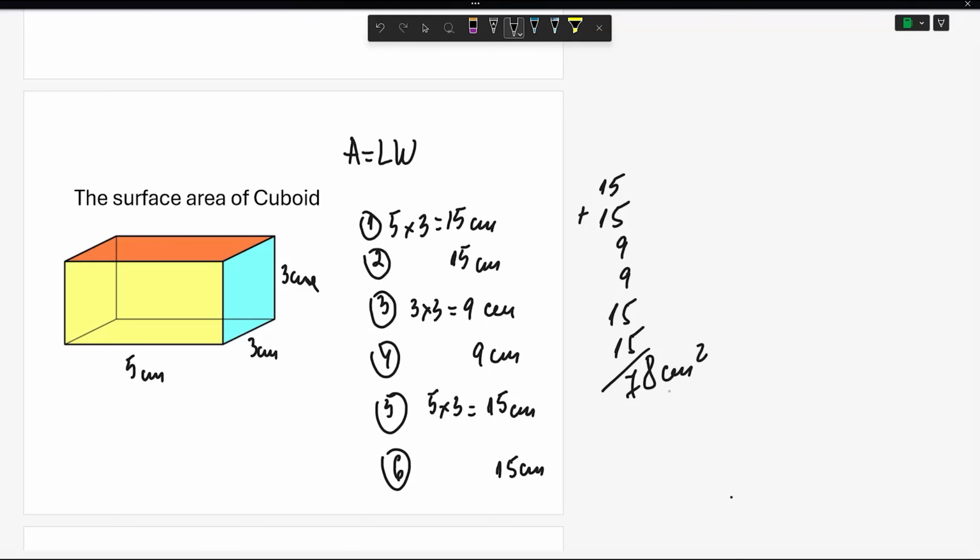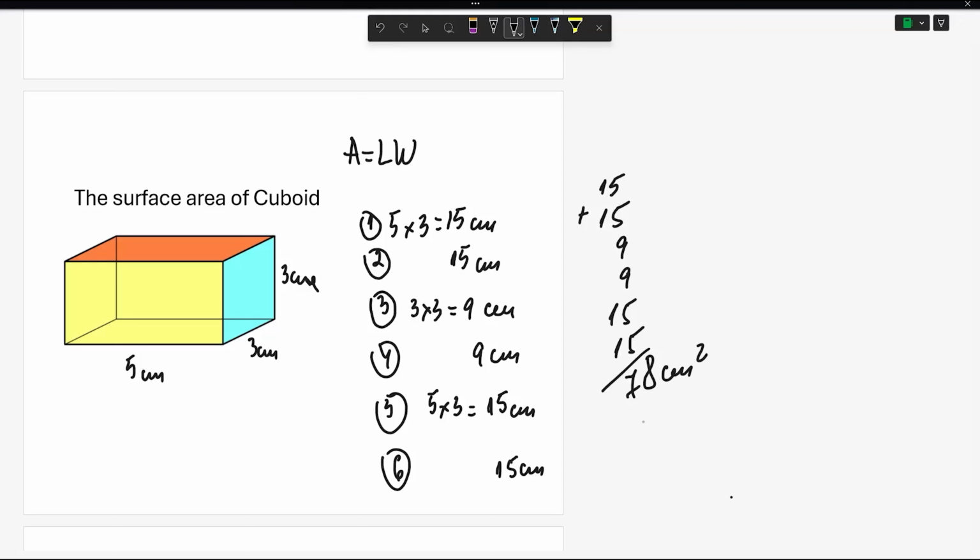So once again, how we can find the surface area of the cuboid. First, we need to find all sides of our cuboid. The cuboid has 6 sides. So we found side 1, side 2, it's exactly the same, which is on the back. Side 3, this one here. Side 4, which is exactly the same. Side 5 and 6. So we have our sides. When we plus it, we're going to have 78 centimeters square. So this is our surface area of our cuboid.